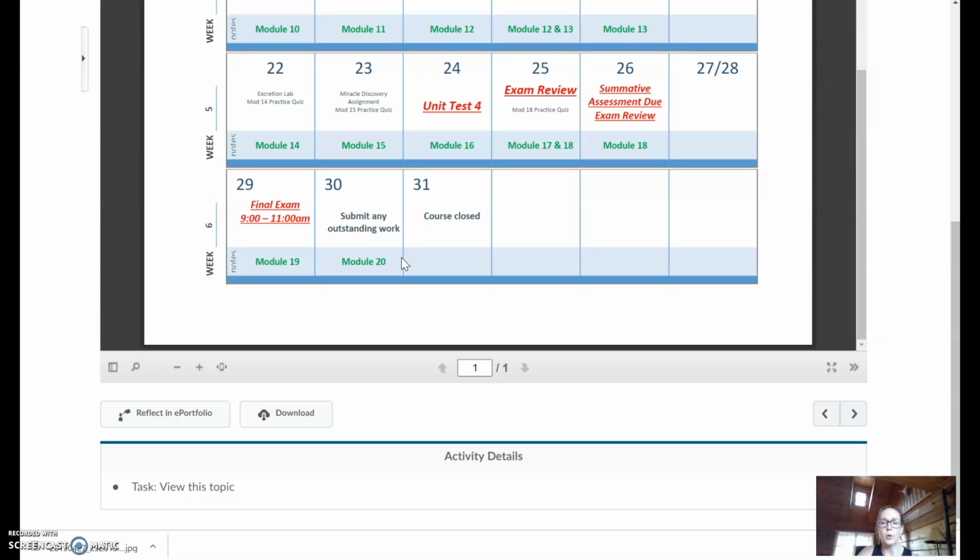I don't know how other boards do it, but our board does not require that you have a proctor, somebody watching over you while you write those tests and exams. However, they are timed, and that's just because you don't have somebody watching you, to try and prevent cheating. So all of your unit tests and your final exam are timed. Unit tests are flexible in terms of when you write them on that day, but for the final exam, we have to set it so everybody writes at the same time.